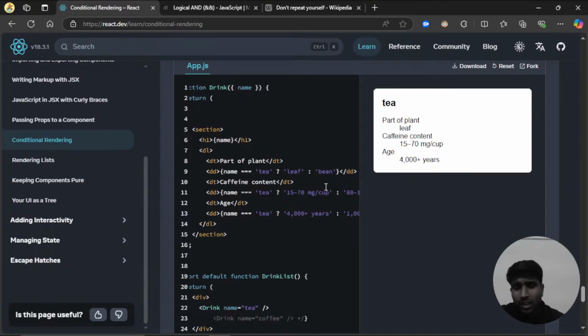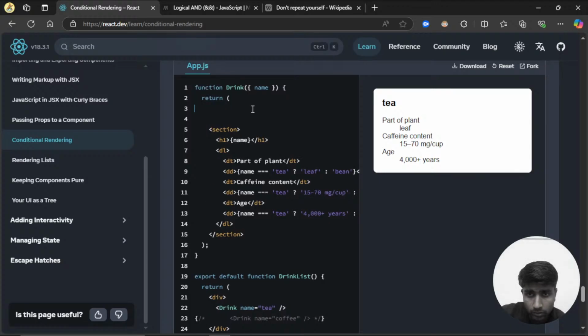So if we think about this, we require to create three variables.